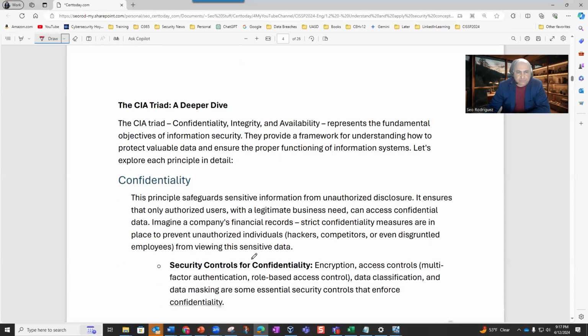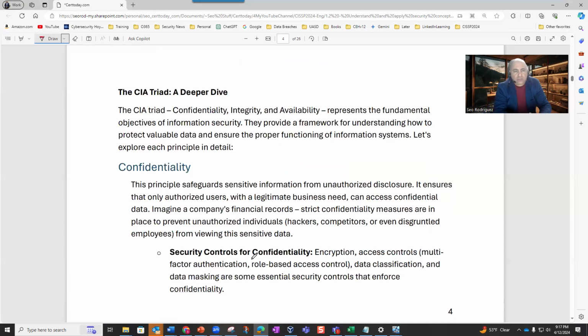So the CIA triad, as it is known, and by the way, the CIA has nothing to do with the Central Intelligence Agency. Confidentiality, integrity, and availability represent the fundamental objectives of information security. They provide a framework, if you want to call it, for understanding how to protect valuable data and ensure the proper functioning of information systems.